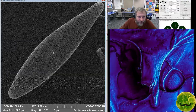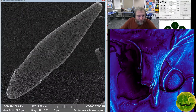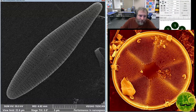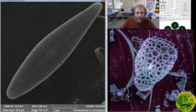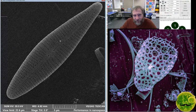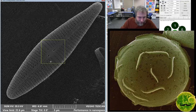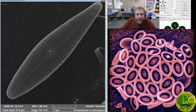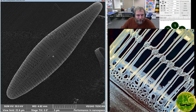And you can see that this diatom, which is why I thought initially it was an Afrocymbella, I'm having a hard time getting it right where I want it, also is a little bit asymmetric in the apical axis direction. Like this side is slightly more humped and this side is slightly flatter. And this is the ventral side and that's the dorsal side. And that's the normal behavior for Afrocymbella. And some gomphonema are a little asymmetric, but it's less common that you can tell, obviously like this. And this one's a little bit more asymmetric than most, which is another clue that it may not be gomphonema ultimately, but it also may not be Afrocymbella, so.